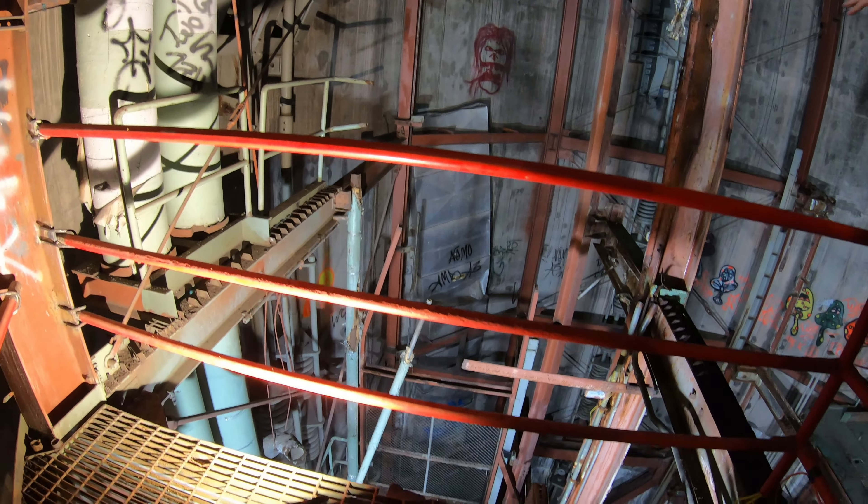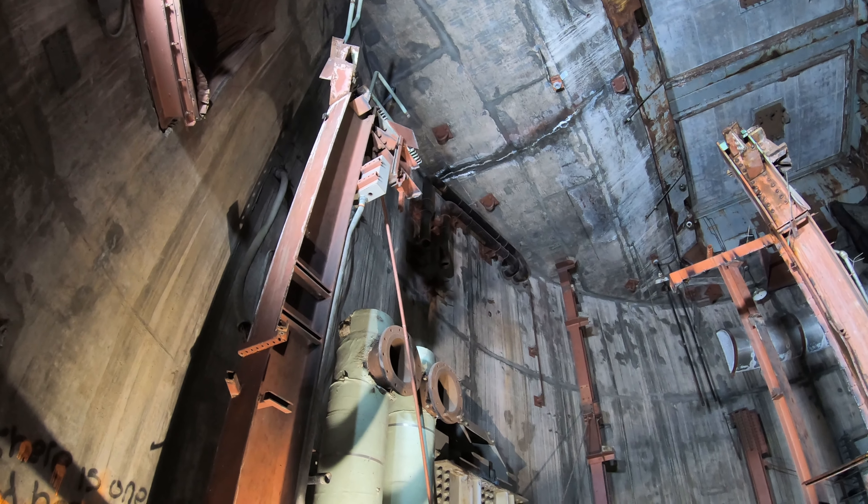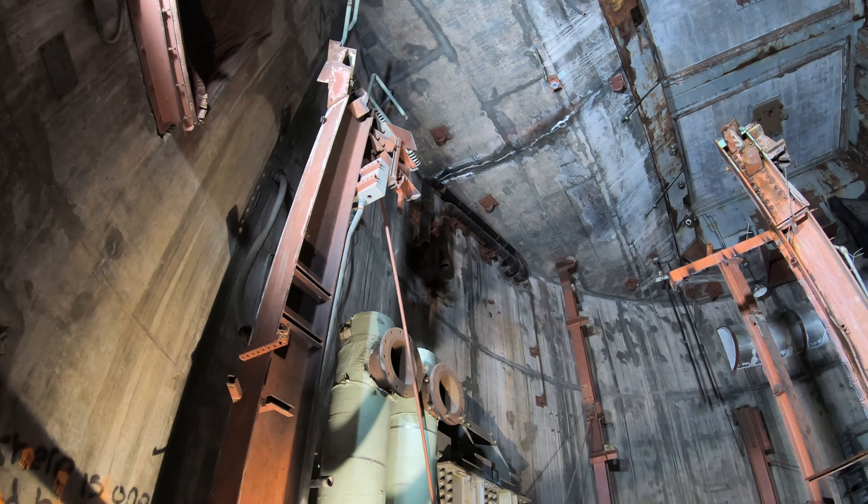On the left is part of the mounting system for the springs. These two very large pieces are part of the exhaust manifolds for the diesel generators on levels five and six of the silo. Above our heads would be a plenum, and behind us would have been the exhaust plenum that went out to the exhaust blast valve, which then exited the silo all the way to the surface. All of that plenum has since been removed.